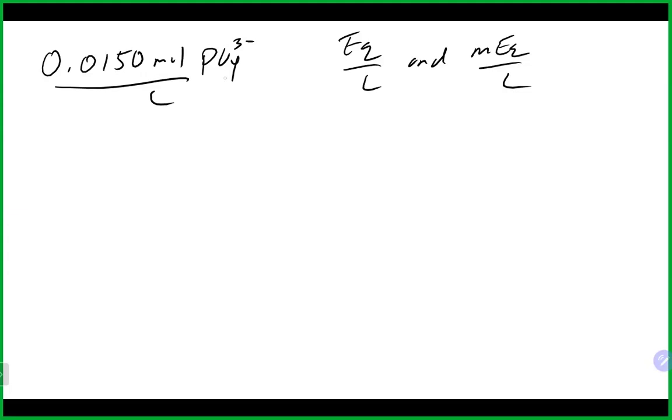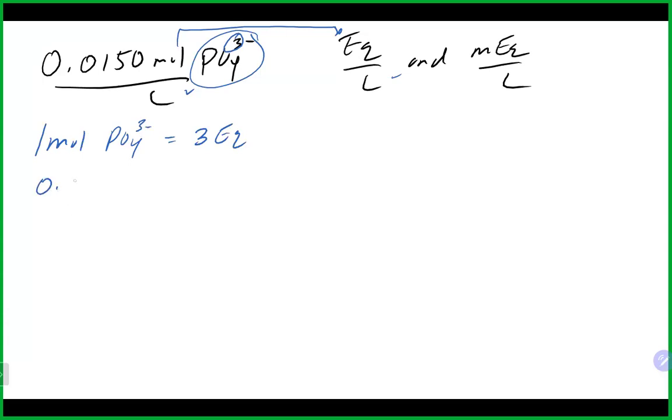And again, we want to basically go from moles per liter, which is molarity, to equivalents per liter. So the bottom's good. We really just got to go from moles to equivalents here. And again, it's the formula that's going to allow us really the conversion factor to do that. And once again, it's really just the number of the charge, doesn't matter positive or negative. So what we see there is for every 1 mole of phosphate, we do get 3 equivalents in this case. And again, it's the actual number there of the charge. So we're going to use that again as a conversion factor.